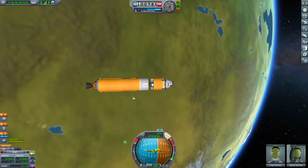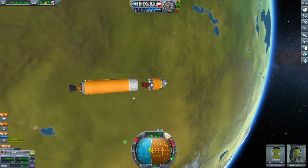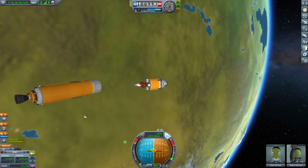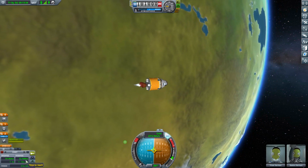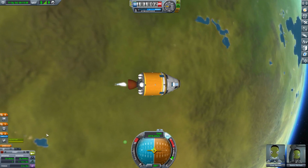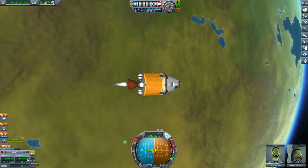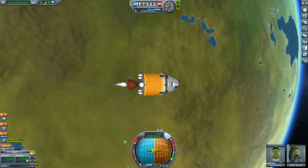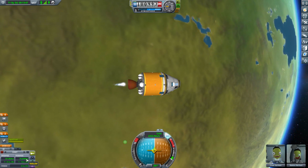Detach that because I don't want that in orbit actually. There we go. We'll get the engines through there. Right, I'm going to do a little tiny thrusting, take this up to about 75, and then we'll bring that apoapsis down. That was such a good launch to that point, to the very end. I thought we had it, and then I think, you know what, I should have just cut the engine to let us coast. The end of that rocket just had too much oomph for us, I think.